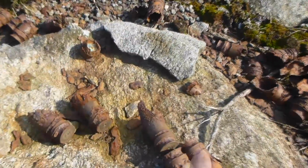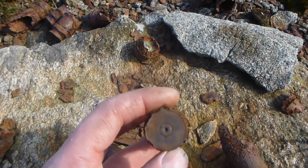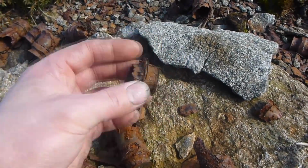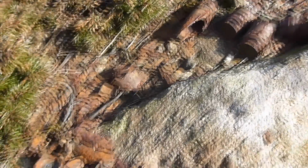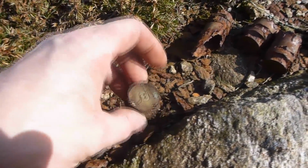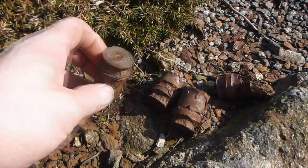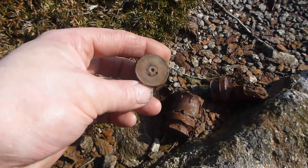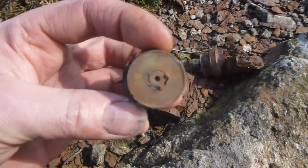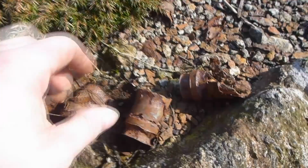They're not good in condition, but you know, they have the stamped head here. That is cool, at least to check out for the numbers and stuff like that. Yes, a lot of them here. Never seen anything like it. There's a head stamp. There are some just laying there. There's another one. Yeah, P315 1940. Have a look at that. And it just goes on and on and on.